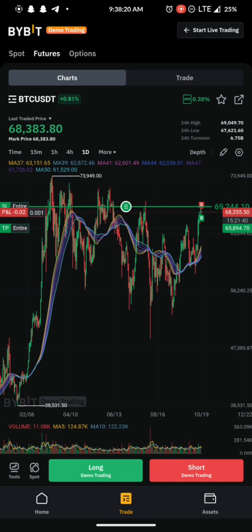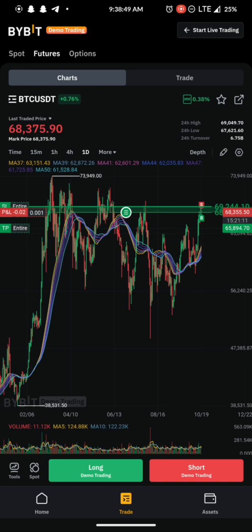Since I've taken 75% of my profit and the remaining 25% is still in the trade, maybe the market can go back to that point. So you will now adjust, you will now draw your stop loss here. That is when you're using Bybit. You move your stop loss to your entry, and your entry is this side, you see, 68,335.